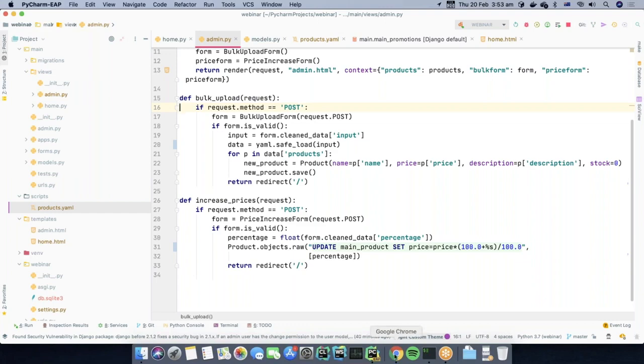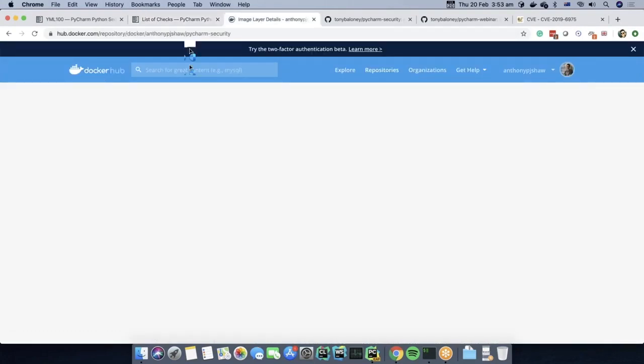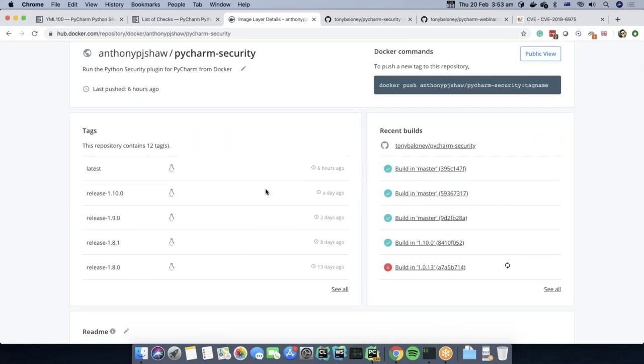So I've built a Docker image called PyCharm Security, which is available on the Docker Hub. The Docker image has a headless installation of PyCharm bundled into it, as well as all the dependencies needed to run the plugin in headless mode. And headless mode means you can basically run it as a command line utility.